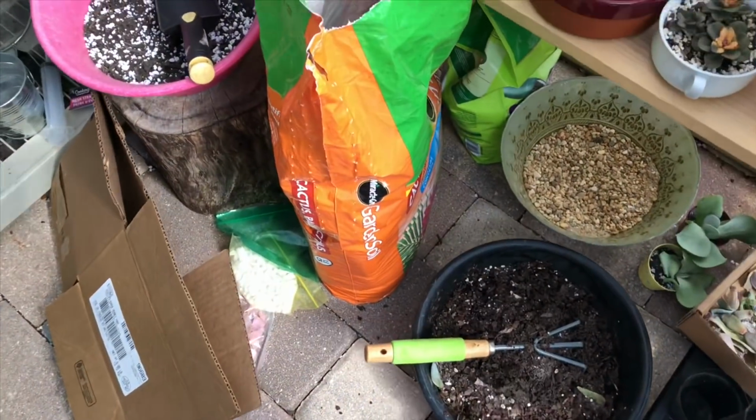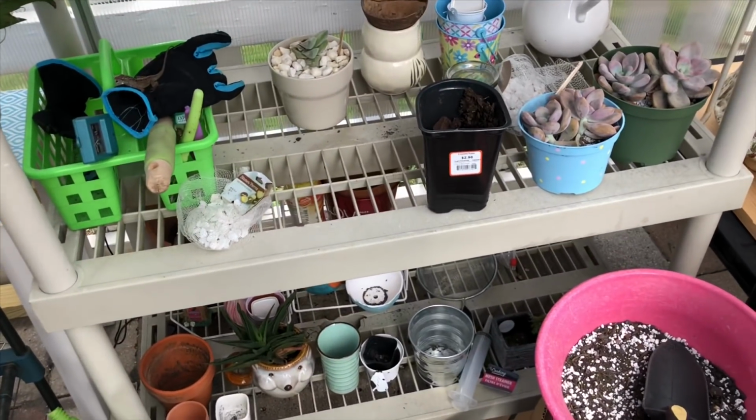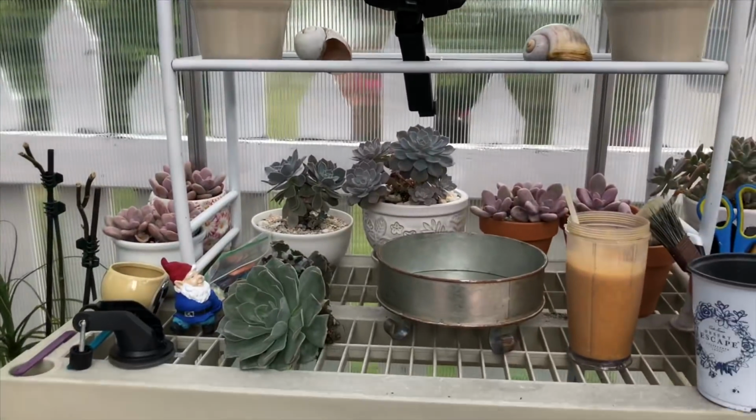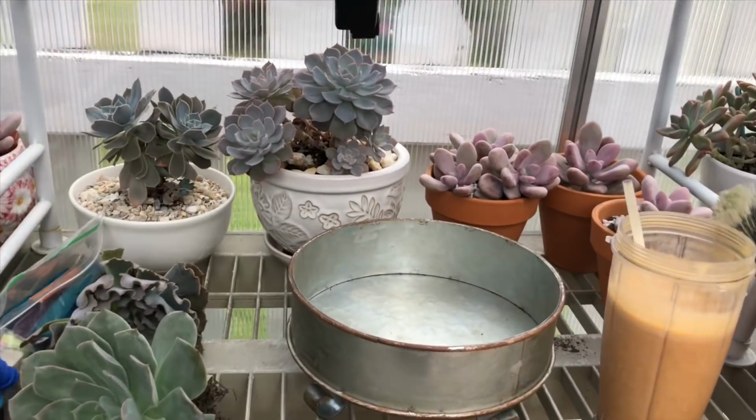And I have a mess in here, guys. This is just dirt that's drying, and I need to organize this. I got some bins to organize my stuff a little bit better. But anyways, I digress. Let me set this up so I can show you what I'm gonna do.